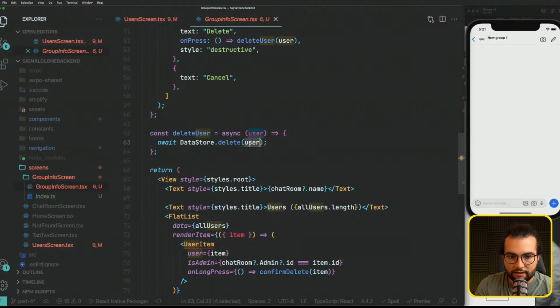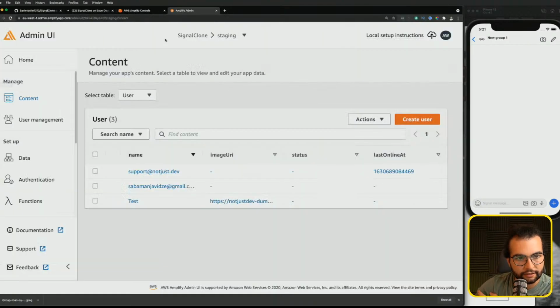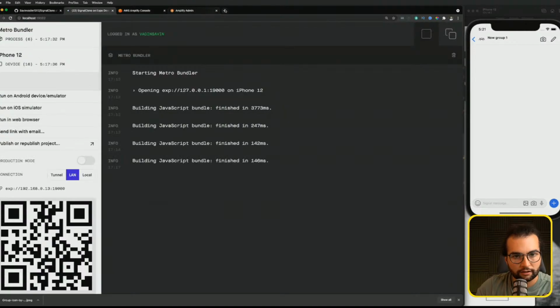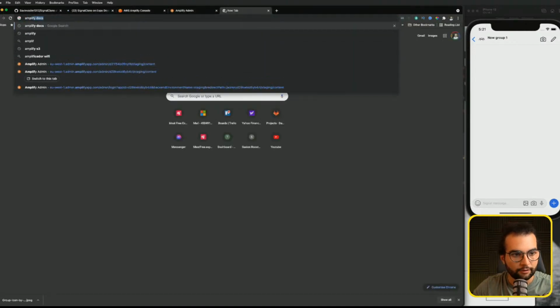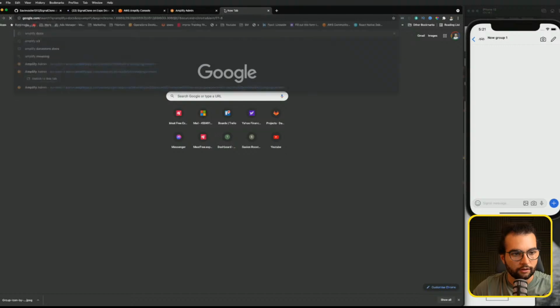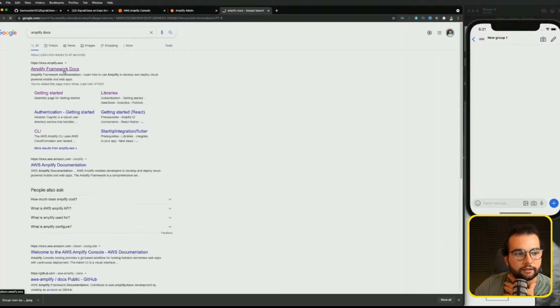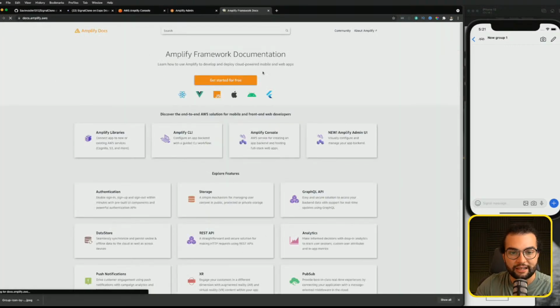Okay, let's have a look at the documentation, Amplify docs, see what we did wrong, and then we will have to register once again.